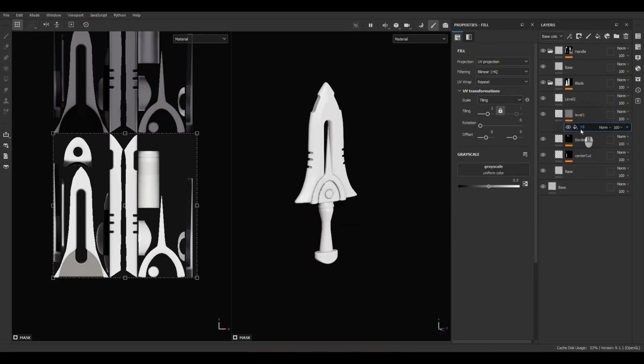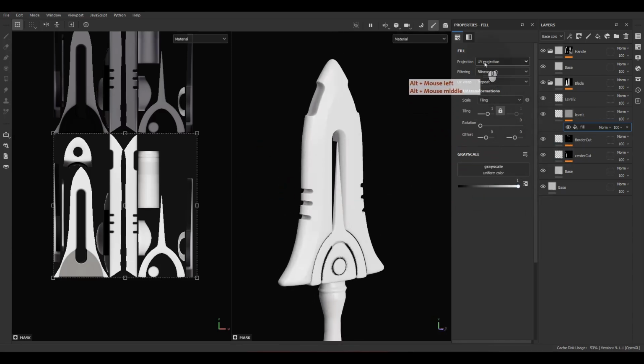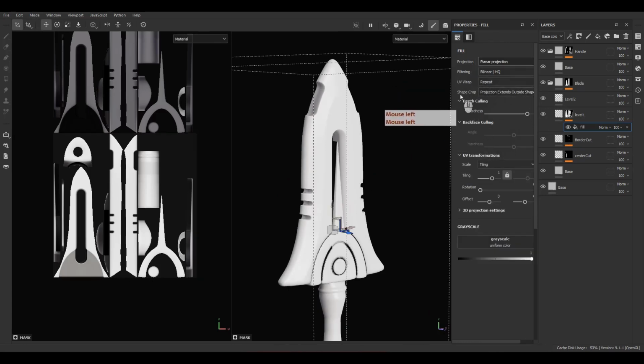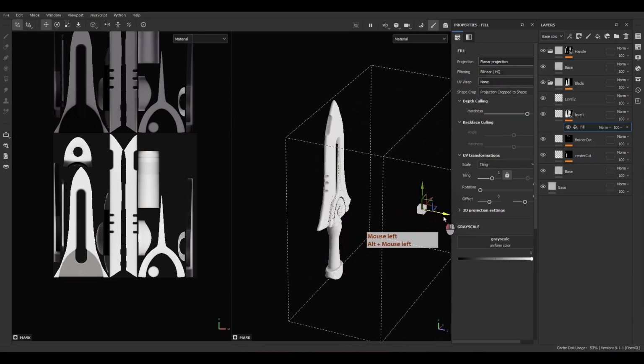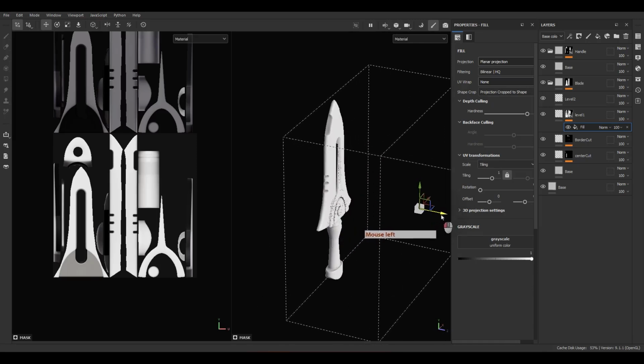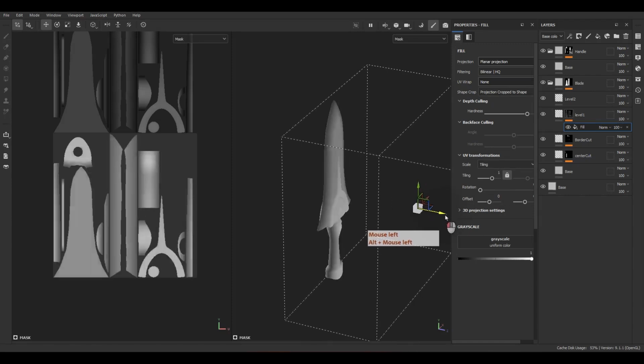I'm going to use a fill layer, and let's create one. And after that, let's change the projection to planar projection, crop to the shape, and UV wrap should be set to none. So in this way, if I move the shape outside of the blade, the mask is changing.